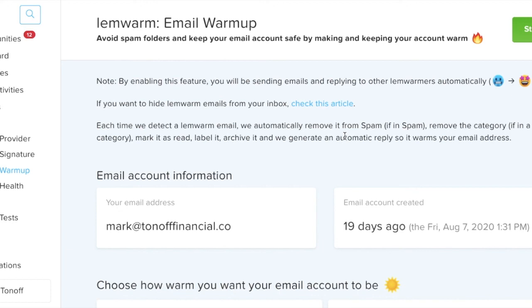And this basically, over the first 30 days, will send and receive multiple emails per day. And it will make it look like a real person is sending emails from your account and a real person is replying to those emails. What this does is it helps build your email credibility with email providers. And so this initial step, which typically takes 30 days to get up and running, is super important. You cannot skip this step.